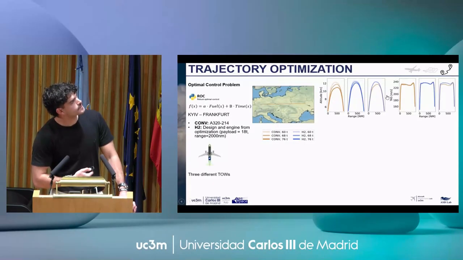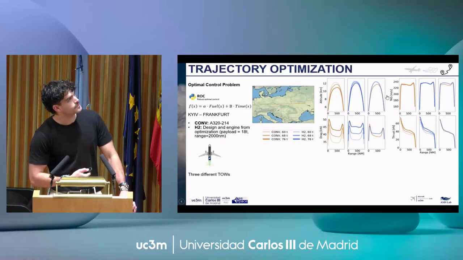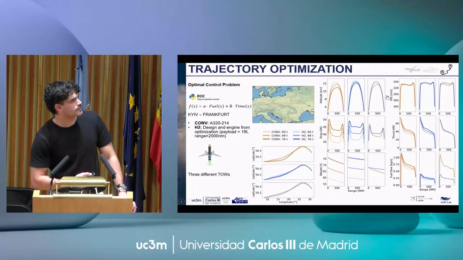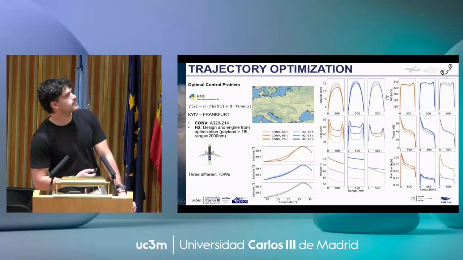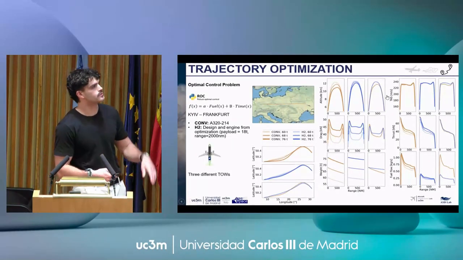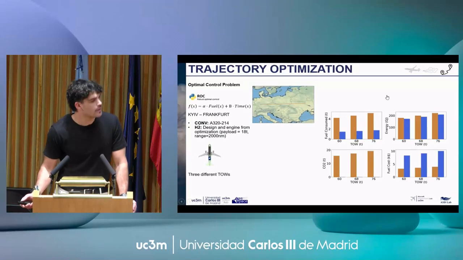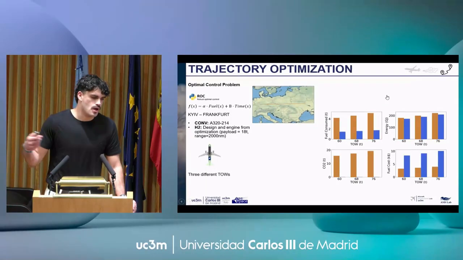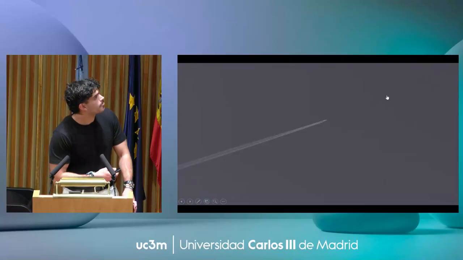So from the result, we could see that for this case, the hydrogen aircraft will be flying higher at higher speeds too, obviously with a bit more drag and a bit more thrust, and also the difference in the weight evolution and the fuel consumption. Also with a slight difference in the lateral path, mainly due to the changing altitude, so the changing winds. This is the main result that basically aligns in general terms with the ones presented before, with increasing cost, reduction in carbon dioxide, and also a slight reduction in energy.